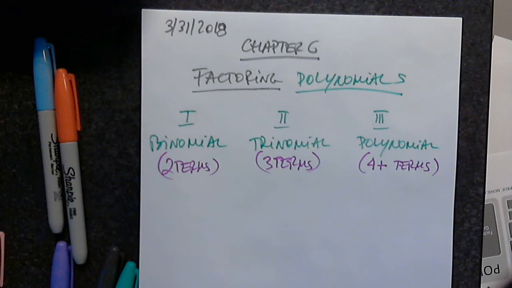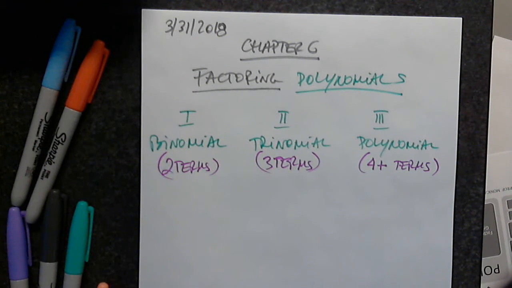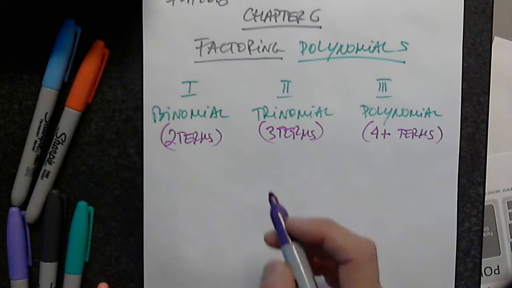So the strategy for binomials has certain special products. The strategy for trinomials has other special products. And here we don't have special products. The main idea will be pretty similar, however. Okay. So let's start with binomials.